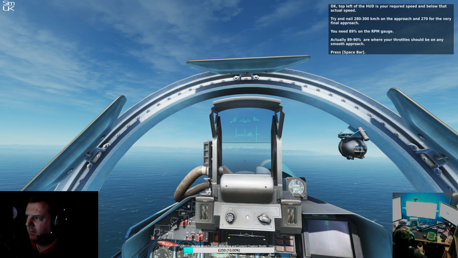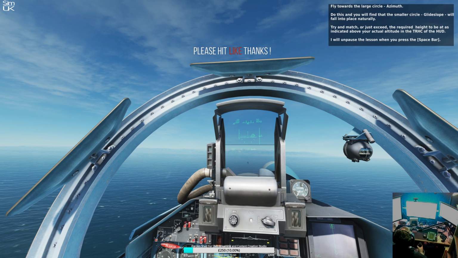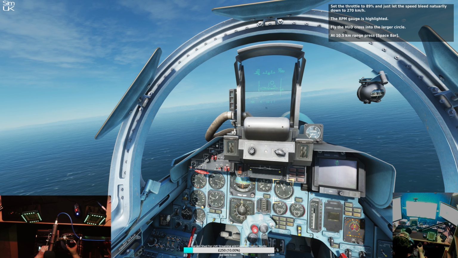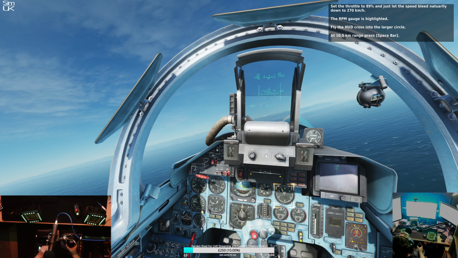Okay, top left of the HUD is your required speed, and below that your actual speed. Try and nail 280 to 300 clicks on the approach and 270 for the very far. Fly towards the large circle. Set the throttle to 89% and just let the speed bleed naturally down to 270 knots. The RPM gauge is highlighted. Fly the HUD cross into the larger circle. At 10.5 clicks range, press the spacebar.